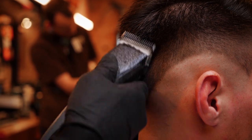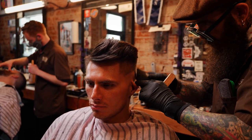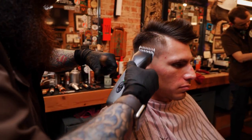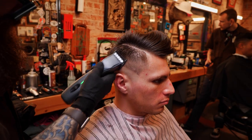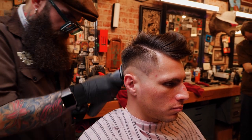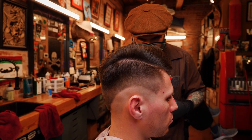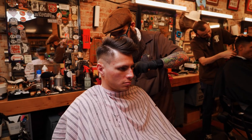I'm just getting it with the corner now, trying to go against the growth. This is a texturizing blade — there are some teeth that aren't there. I like using this one on the sides for the fade portion because it makes it easier to chip away at these dark areas; it blends a little more efficiently than if I did it with a regular 1A guard. You can also use it on the top of people's heads to texturize hair, but lately I've been using it to blend fades because it just makes it a little faster.